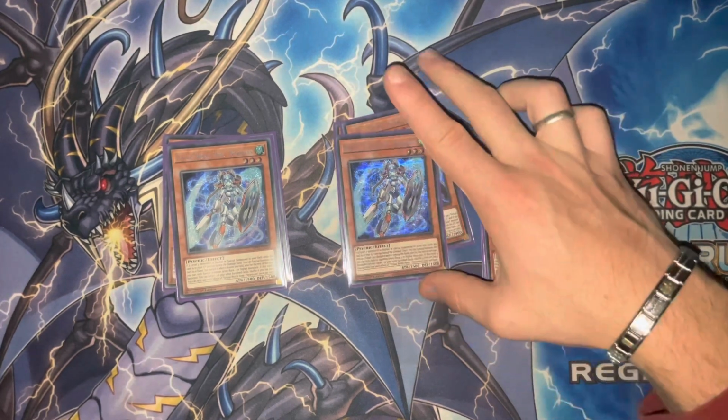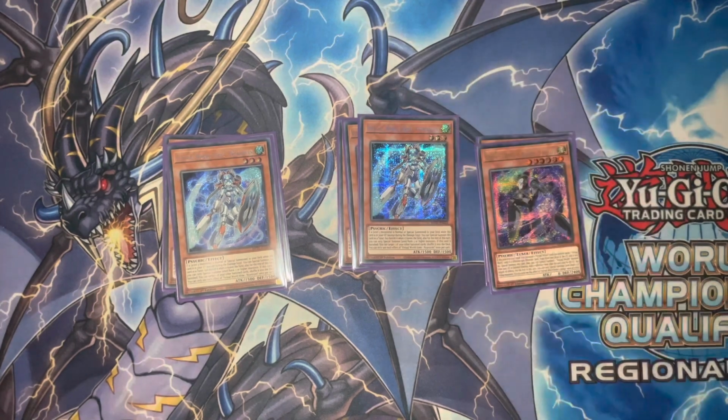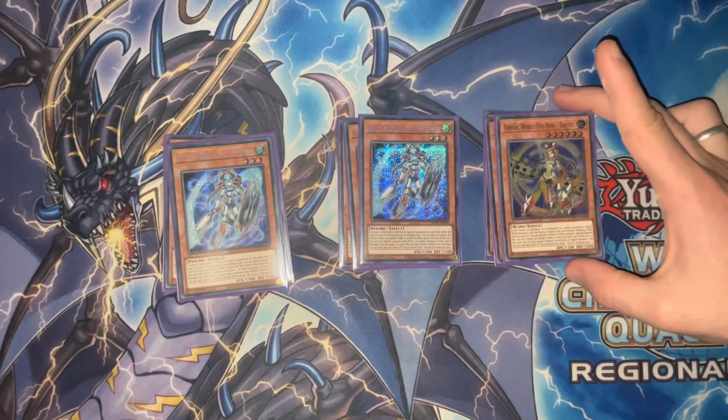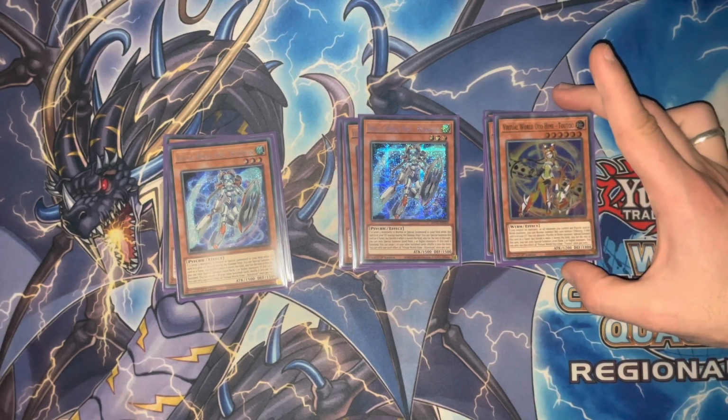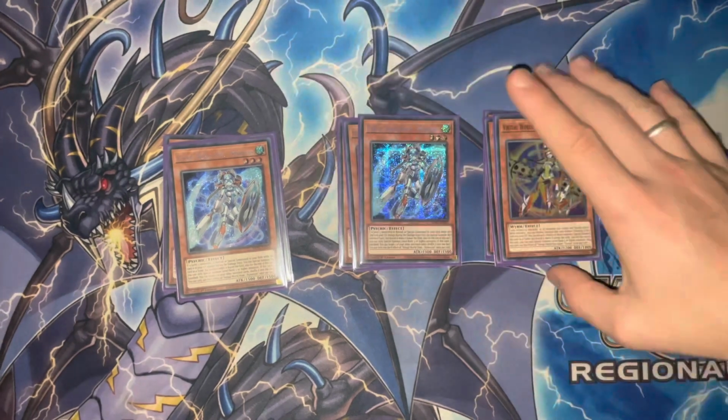And then when it is banished, it shuffles a banished card back into your deck, so you can actually recycle cards you banish off Pot of Desires with your Nyan Nyan. And you have the 1/2/2 as well. If it's in the graveyard, you can discard a Psychic or Wyrm and it special summons itself, and you can normal summon it without tributing. So these are your normal summons of the deck.